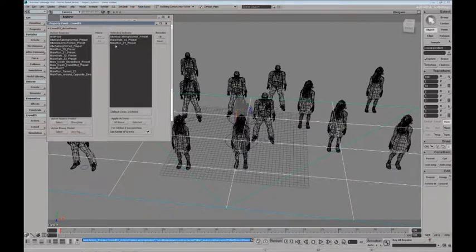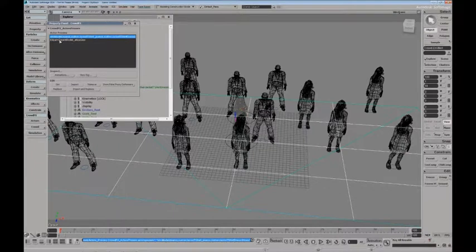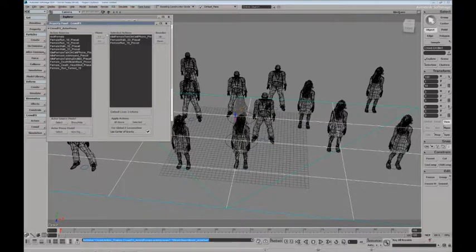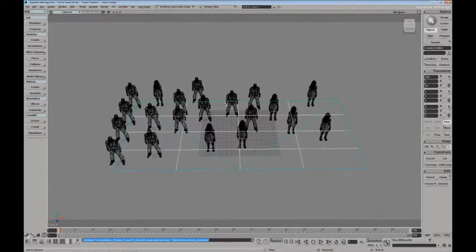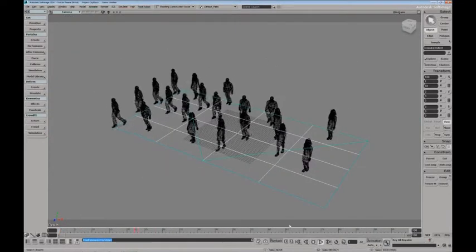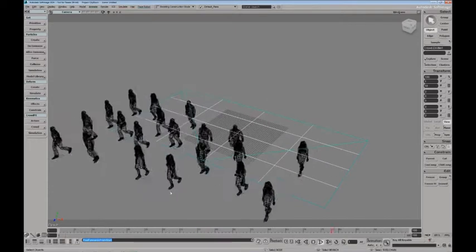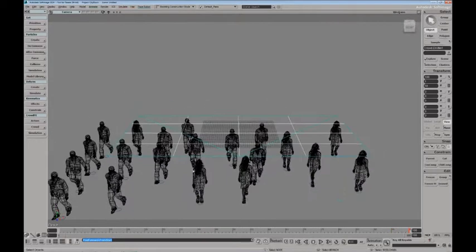So, of course, here we are using his selected actions, his idle and his walks. But I want to just go in and hide his rig so it doesn't show up. And I'll do the same thing for the female character, the Eliza character. Let's select her. Let's inspect her animations. Again, we can see these actions that are in use in crowd effects, and again, we'll just hide her actor source model. At any time, we can remove actors from our crowd and add new ones back in. One of the neat things about this is if we just hit play, you can already see that our crowd is essentially moving. And so that's as basic as crowd effects is to get it started.